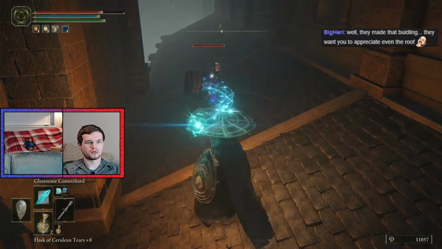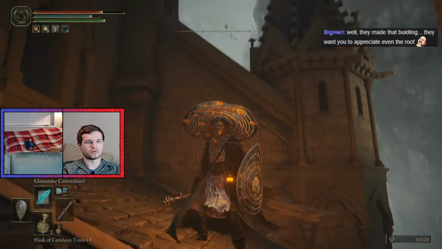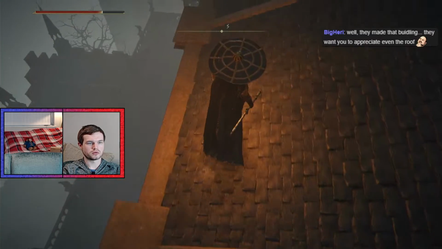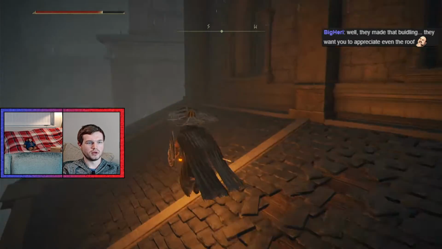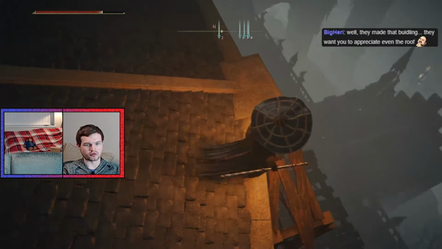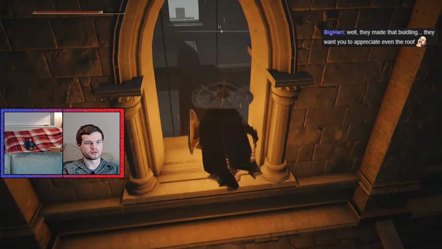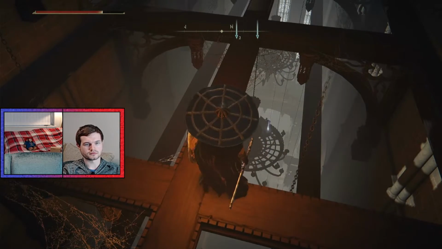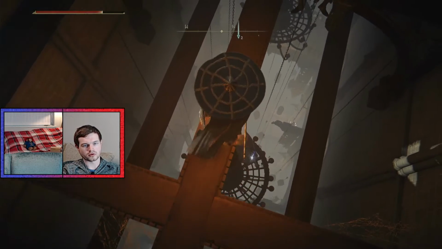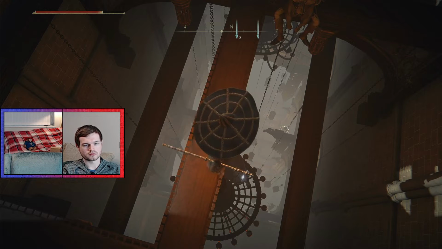Hello. Is that it? No others for an ambush? Okay. Yeah, the fact that you're climbing on top of buildings does make it feel like, oh, if I miss something, I have to do this all over again. Right. Try not to kill myself here. So, will this chandelier break if I drop on it? Let's find out.